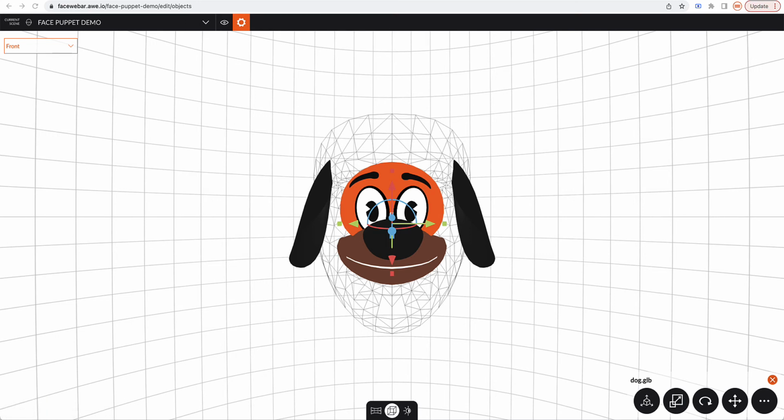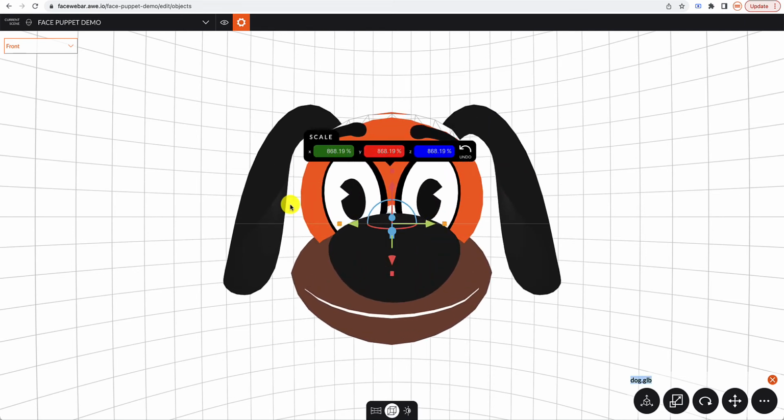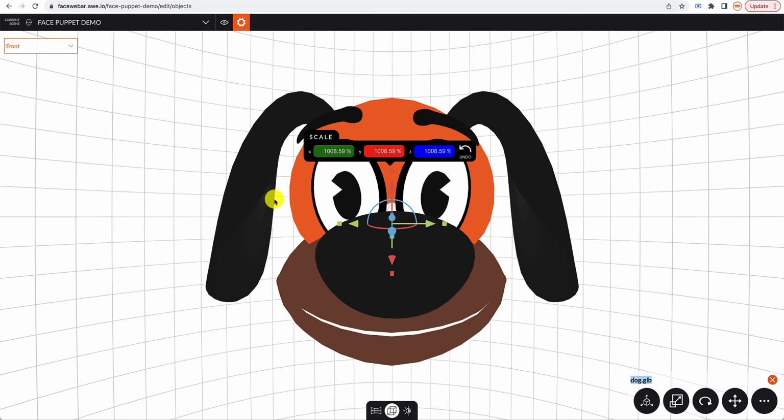This is a placeholder for a person's head in the real world. The first thing that we want to do is scale our model. The quick way to do this is using the gizmo controller overlaid on your model when it's selected in the scene. To scale the object evenly across the X, Y, and Z axis, click on one of the square handles on the gizmo, hold down the Shift key, and make that bigger.